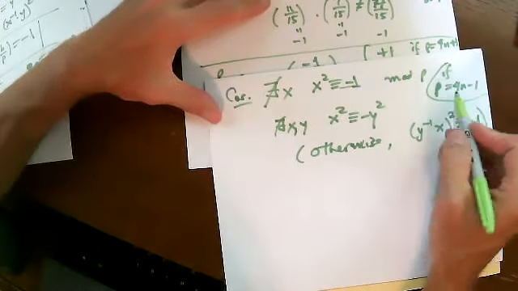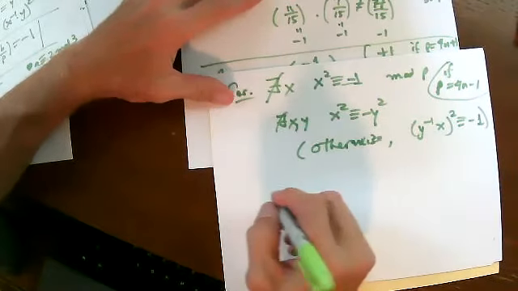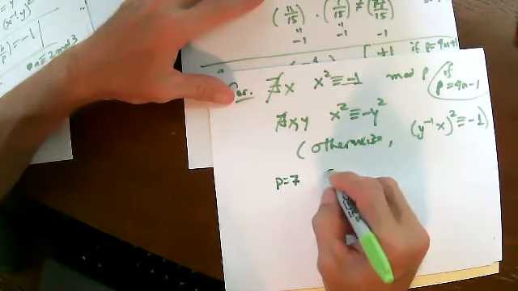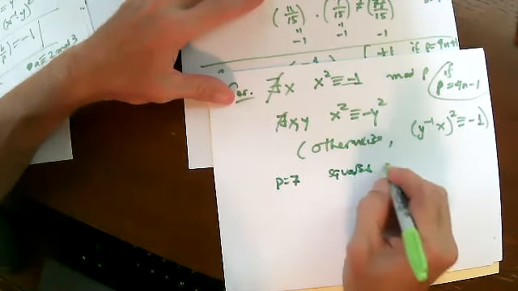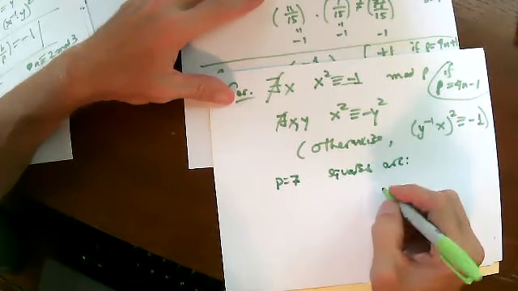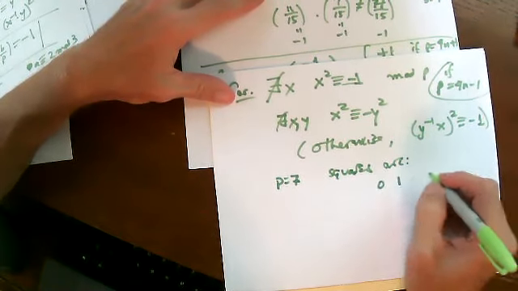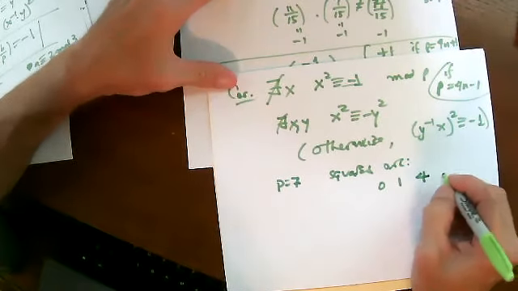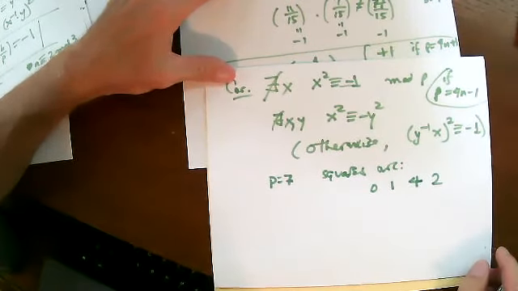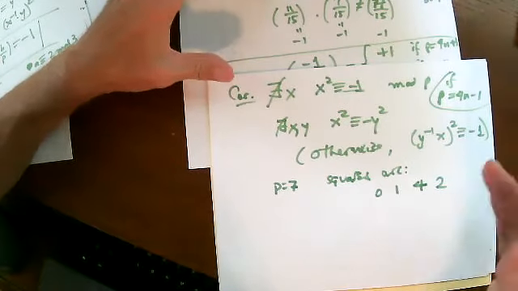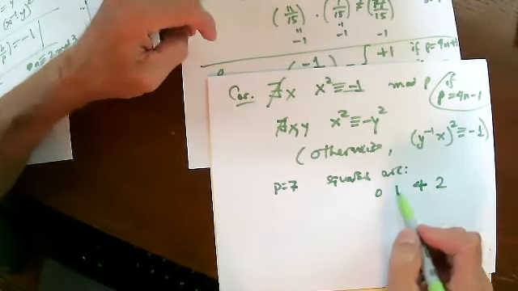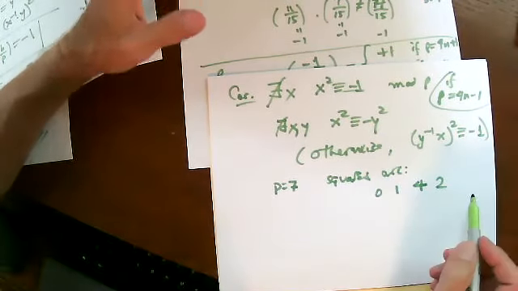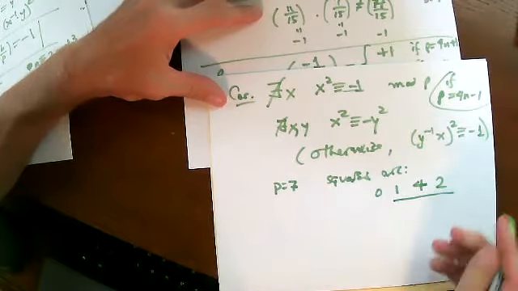So for example, the smallest prime of this sort, other than p equals 3, let's try p equals 7. When you list the squares, you can square just the numbers 0, 1, 2, and 3. You don't need to start squaring 4, 5, and 6 because those are the negatives of 1, 2, and 3, and therefore they have the same squares as 1, 2, and 3. So these are the only squares. These are the only invertible squares.